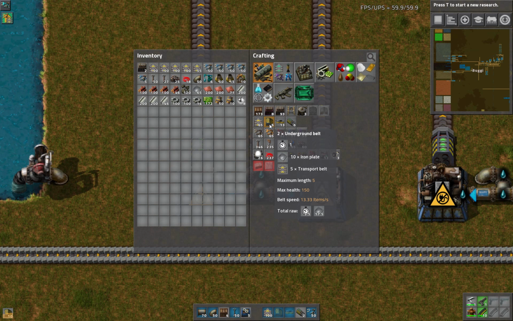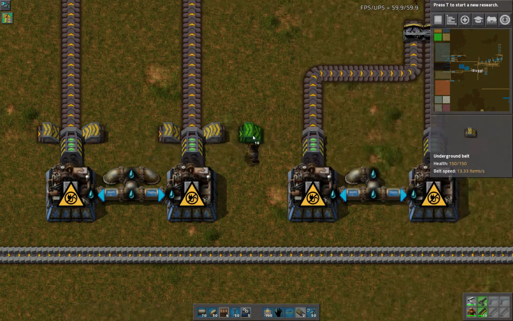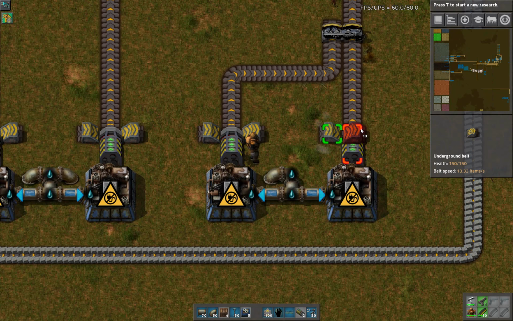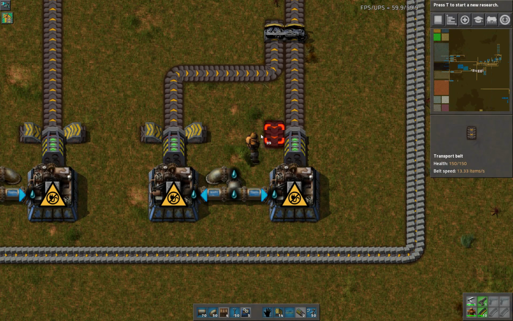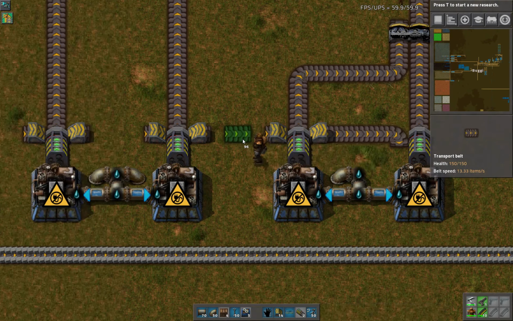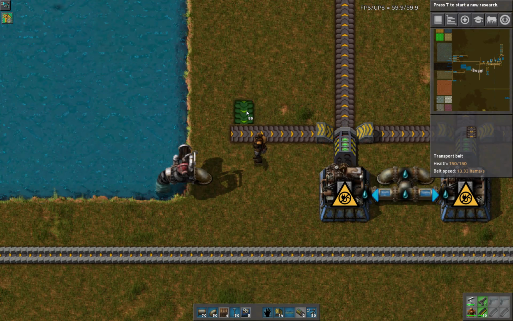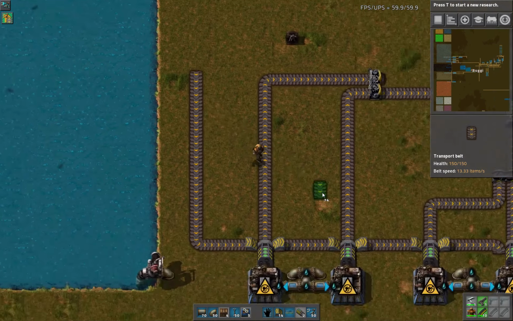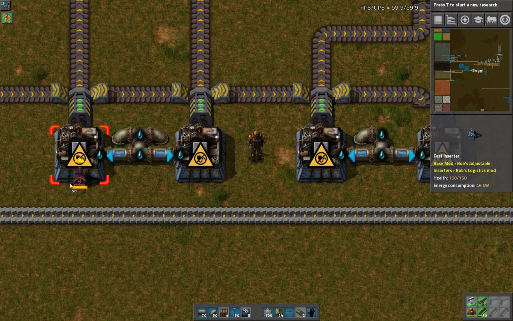Let's get a couple of undergrounds ready to go, because we're gonna bring in the iron above all of this. Oh, we don't really need that. We just need that to not interfere. So I'm going to bring in iron ore right in here, and we're going to have everything really, really happy.